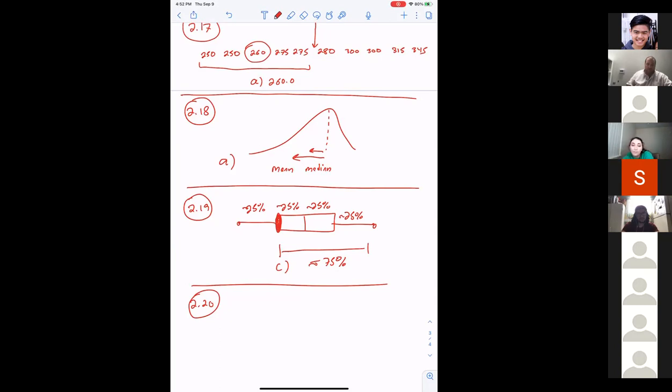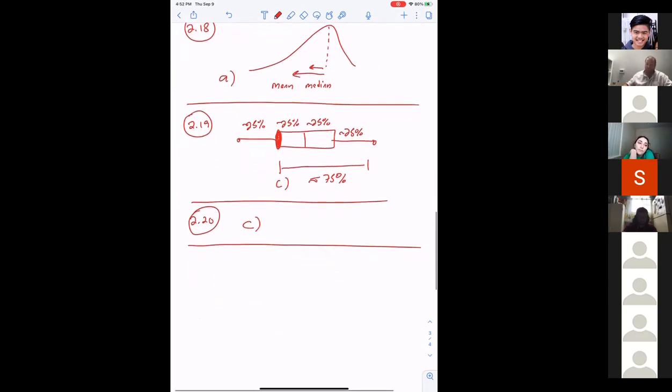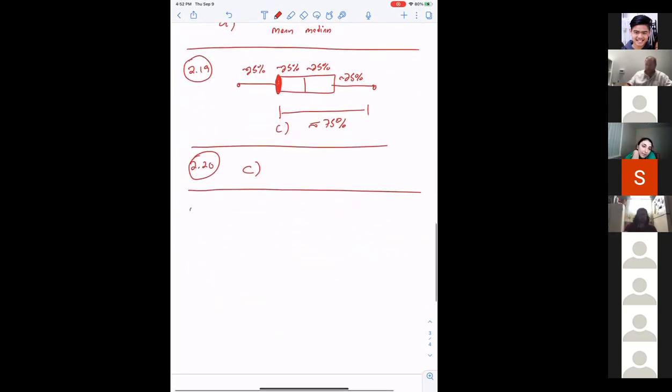So the answer is C, although it's a weird question because technically you can get it from A. If you have all the individual observations, you can compute the 5-number summary, but you don't need all the individual observations. All you need is the 5-number summary. So actually, I changed my mind. It's a great question. All right, 2.21.